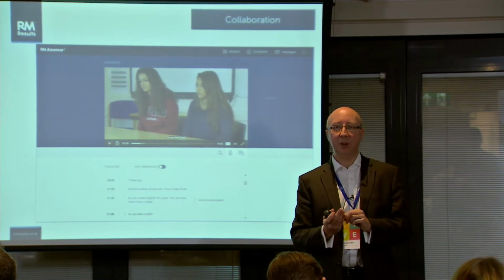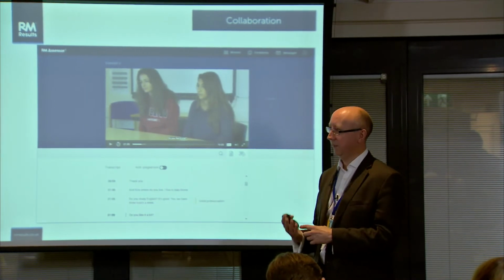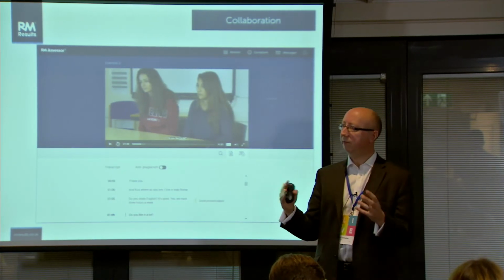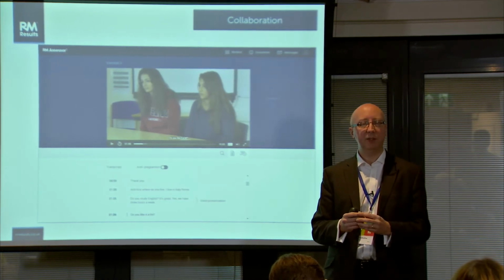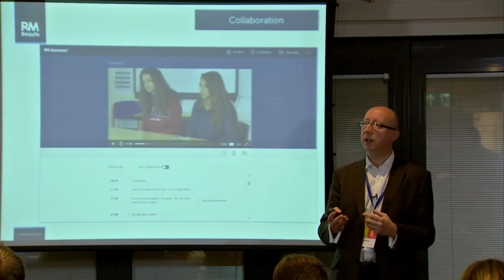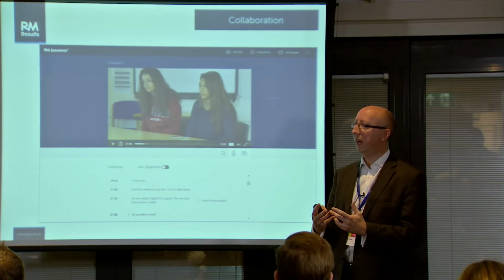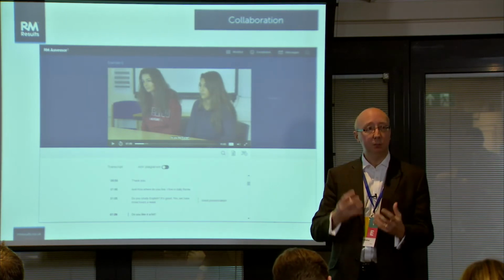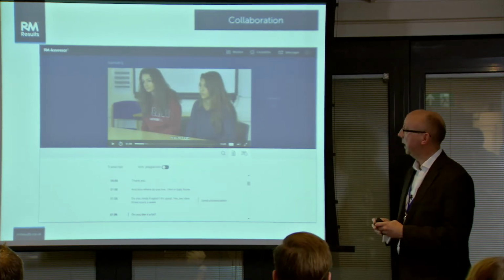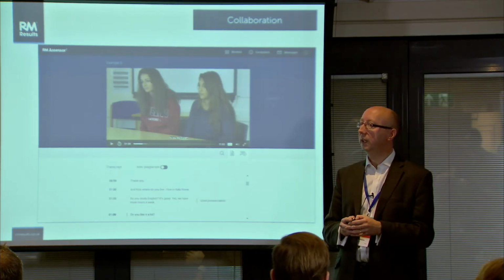The fourth area that I want to pick up on, just before I hand over to Adam, is thinking around collaboration. We might not think of collaboration much as a term that you relate to assessment. But of course, we're looking at very different areas of assessment here, from formative to summative. And the idea of building in the opportunity for collaboration goes back to what I was speaking about right at the start, with that changing landscape of learning. That point where students expect to have much more dynamic interaction with their tutors.